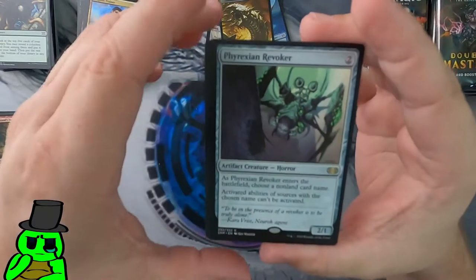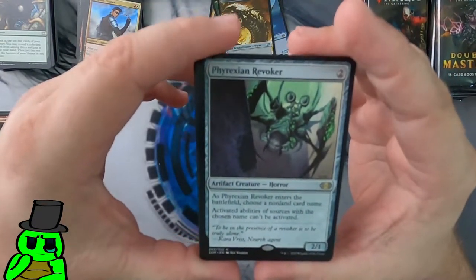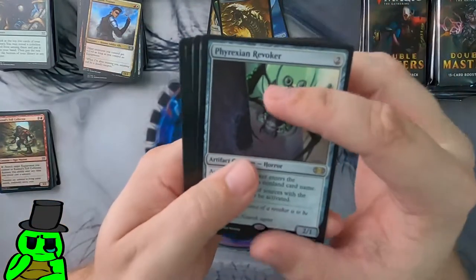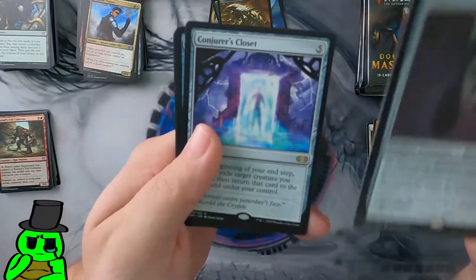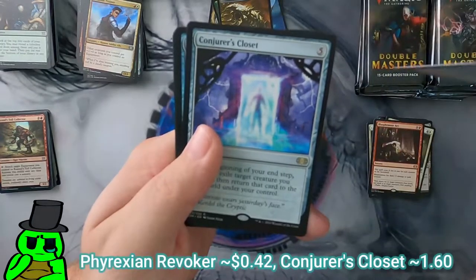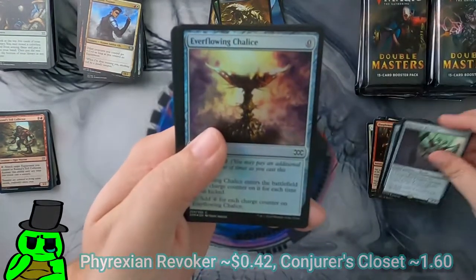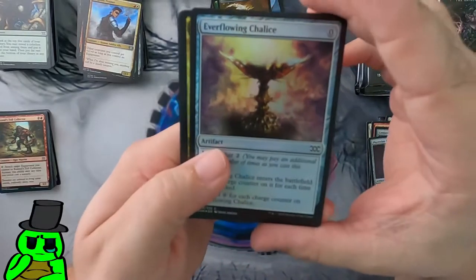And the poop continues. Let's see, choose an online card. I mean, yay, I guess. And what's behind it though? Conjurer's Closet. Okay, that's a little pricey. I mean, it's not gonna break anyone's wallet in half. All right, ooh, Everflowing Chalice though. It's always a good card to have hanging around.